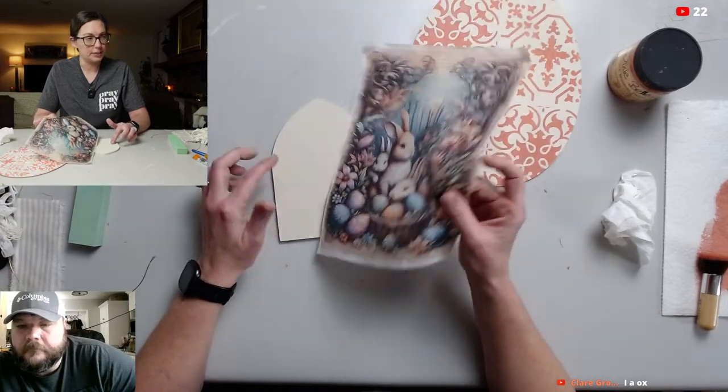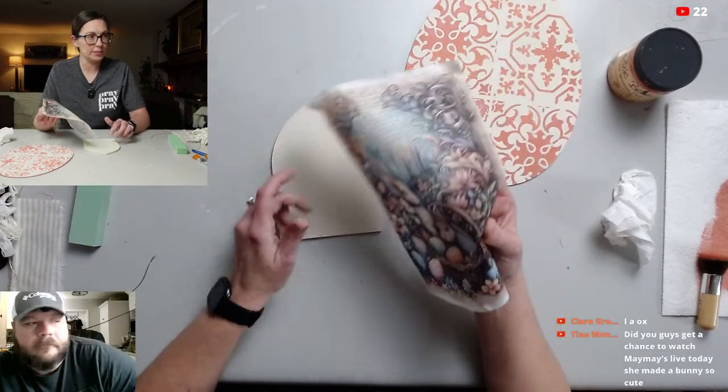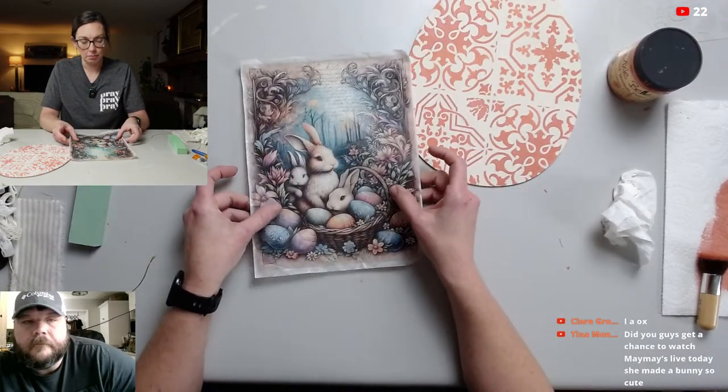I always buy this stuff, though. These little cutouts, anytime I can get them.